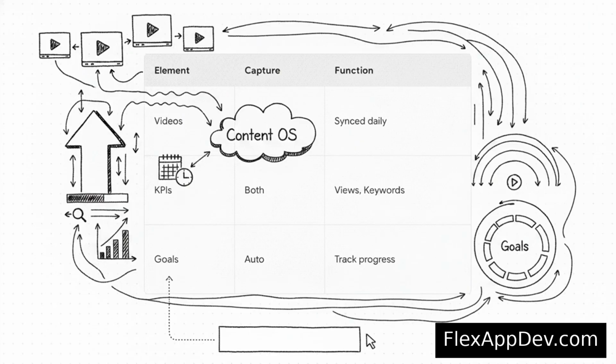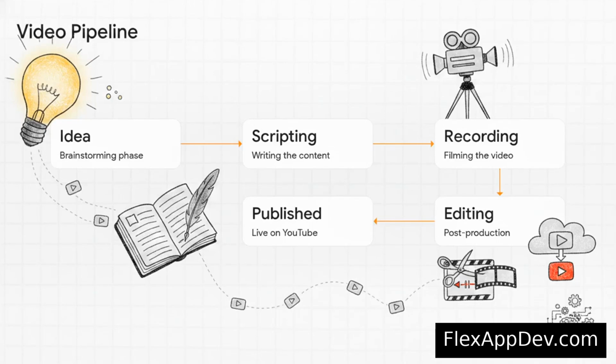But to truly understand the magic of how it was built, we've got to rewind all the way back to a blank prompt. So the heartbeat of this entire app is a slick visual Kanban board. The creator needed a way to physically drag YouTube videos through a very specific production pipeline, from idea to scripting to recording to editing, and finally crossing the finish line at published. So the million-dollar question is, how on earth did they get an AI to build this exact customized workflow?